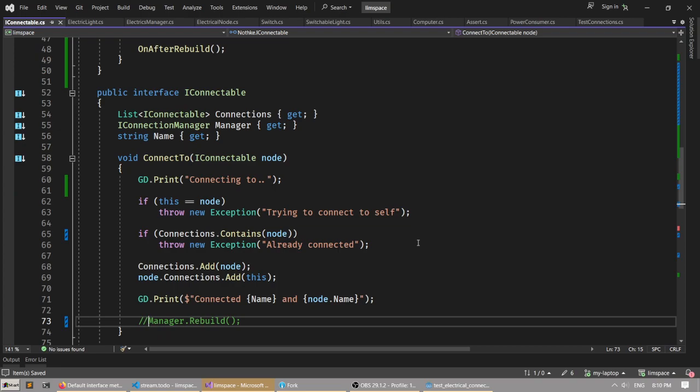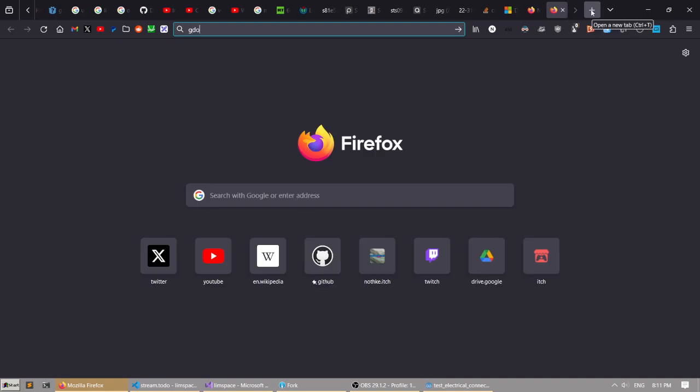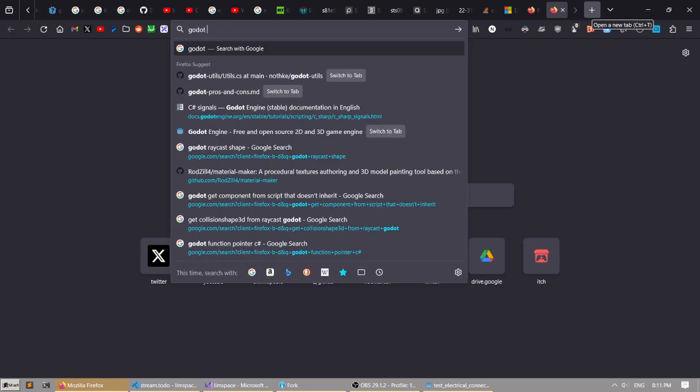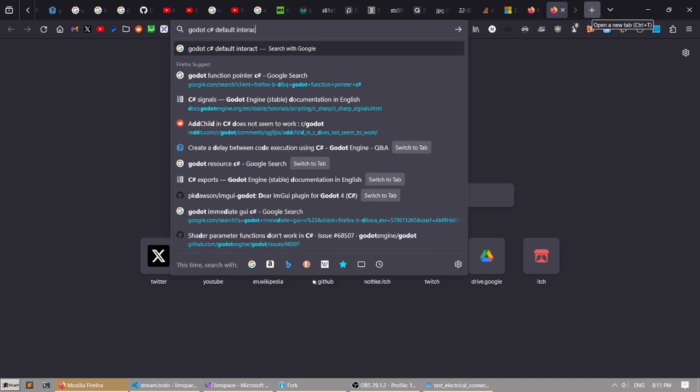Yeah, great. Could it be possible that Godot doesn't even support the interface, the default interface or something? I don't know, that it fails there. Let's say Godot. You know, that's quite likely. Default interface.